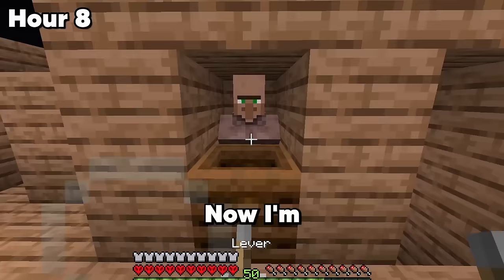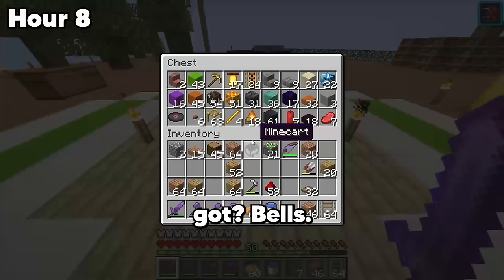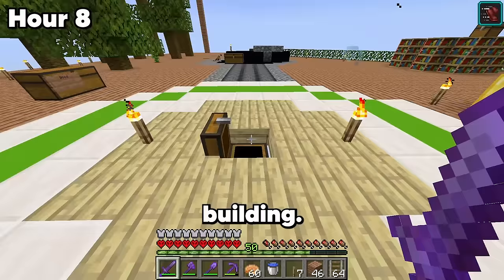Now, I'm gonna kidnap all your friends. Now I'm gonna give all of your friends a brand new house. The chest has been refilled. What have we got? Bells? You know, I could wake up the villagers. We like scaffolding for the building. That'll go down into the chest.